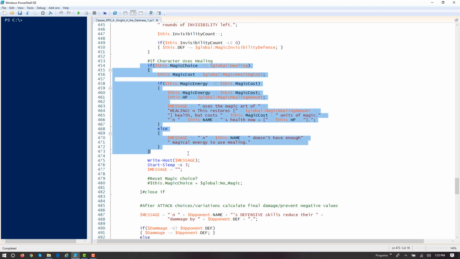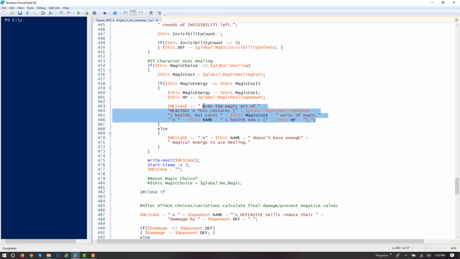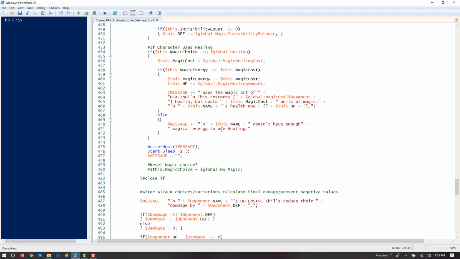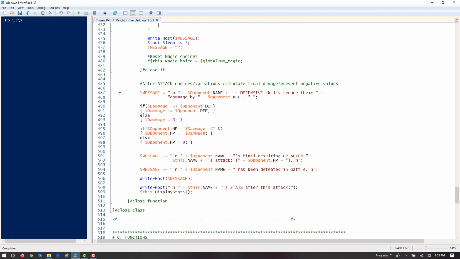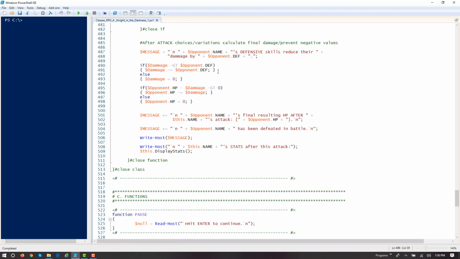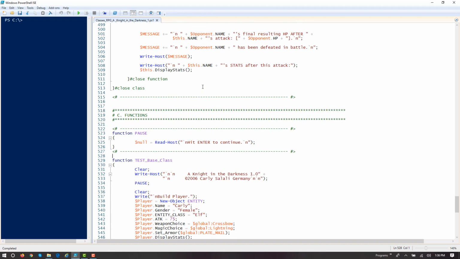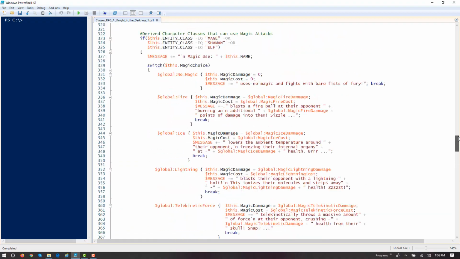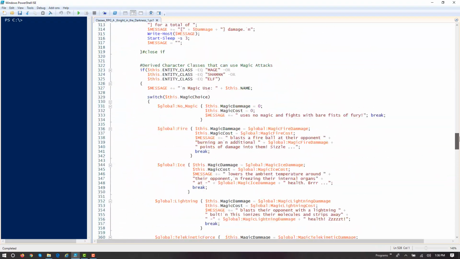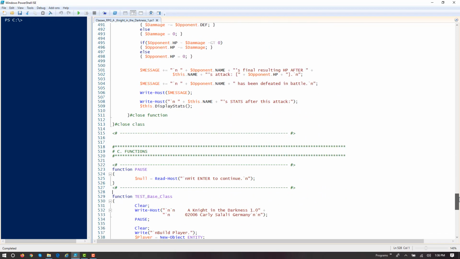They also have the option of healing, which can restore their health. It can add a certain amount to health. And finally down here, we're going to subtract any defensive amount that our opponent has. And then when we get done, we're going to display the stats. We display the opponent's stats, but after each attack, we're going to display the entity's stats as well. All right, so that's our ADT. And it's quite a bit of work coding that class. But once we get it done, we can make really good use of it.